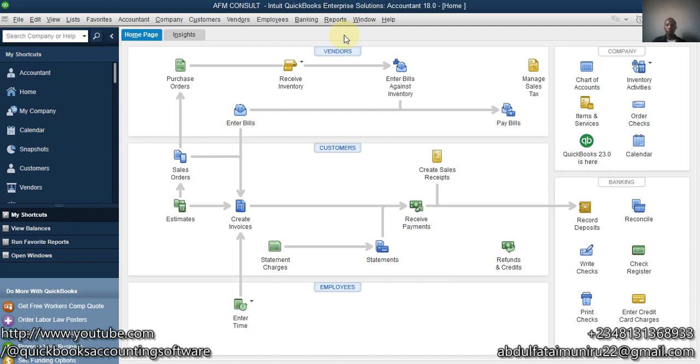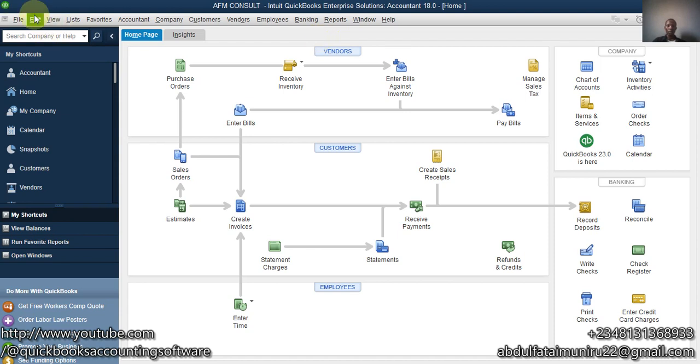This training is going to be on how to prevent a negative inventory balance. But sometimes if you don't allow that feature, QuickBooks will allow you to sell out of stock and still sell, which is a very bad habit. So what will be best is you make sure from the very beginning you disallow that. And if it happened that you later found out that there is a negative inventory, you have to zero it. You have to find a way to zero it so that the rules will apply.